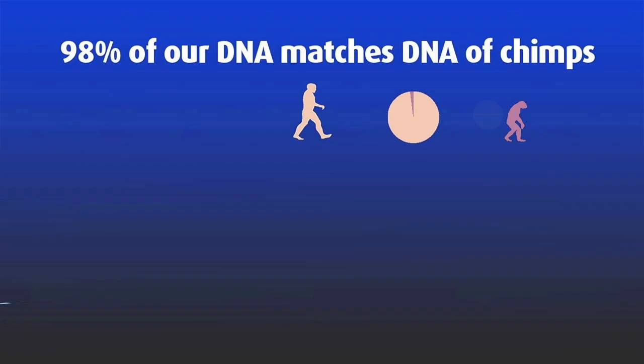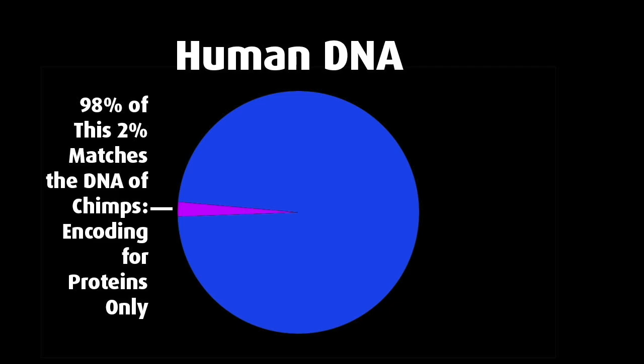One of those claims is that 98% of human DNA matches the DNA of chimps. This claim was first made in 1975 before the human genome science had really taken off, and it has been persistently repeated in spite of subsequent evidence to the contrary. More recent estimates are more accurate and way lower. But even so, let's look at this. The part of the DNA that they're referring to is just 2% of the human DNA. And that 2% of the human DNA is what is used for giving the formulas for how to make proteins.